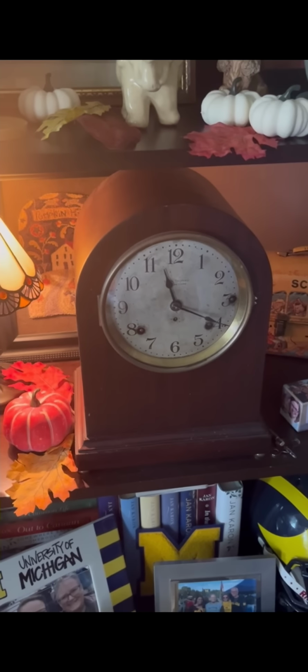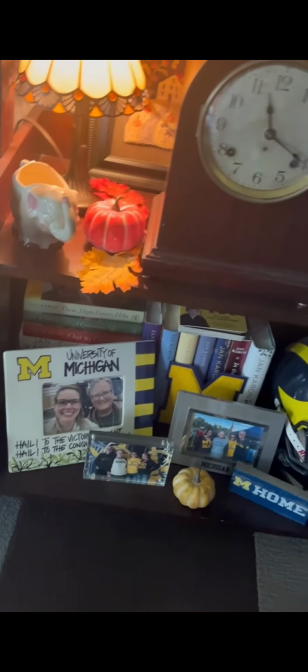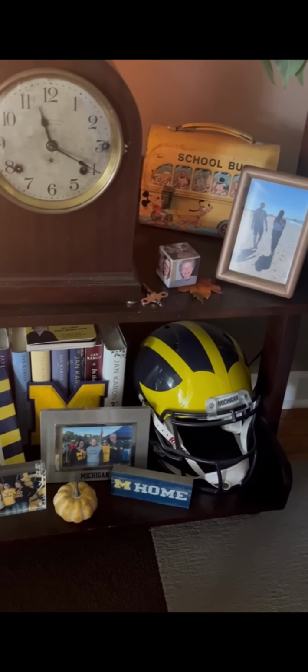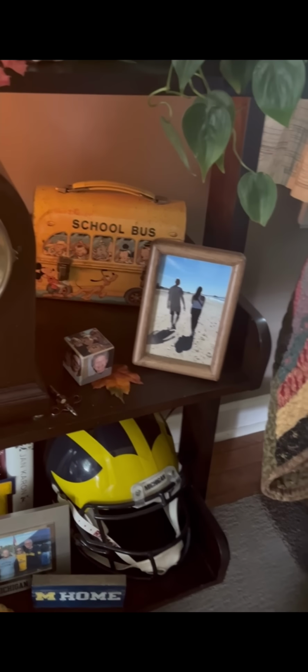Oh, Brenda, I'm loving that. That punch needle I did a long time ago. It's a Brenda Gervais. This clock, my mom and I purchased together. The school box is my husband's. This is my husband and my oldest daughter. I didn't know how much you wanted to show or not show personally. No, that's fine. And our Michigan stuff, that's a Michigan helmet. My neighbor worked for Riddell for 50 years, and he gave me that in exchange for something we did for them. Michigan is fine, but my brother played for the Badgers. Oh, okay. You're not going to trash talk, are you?